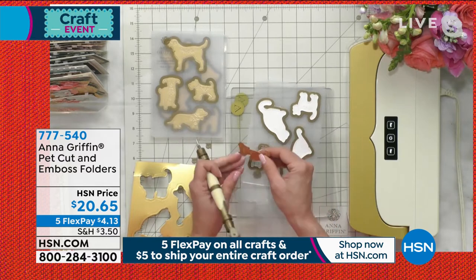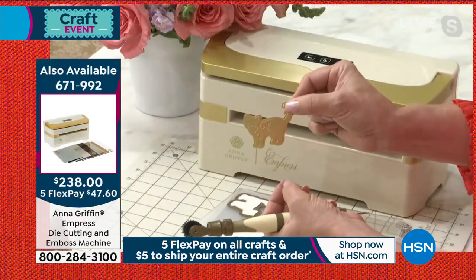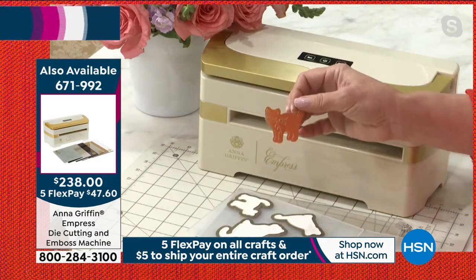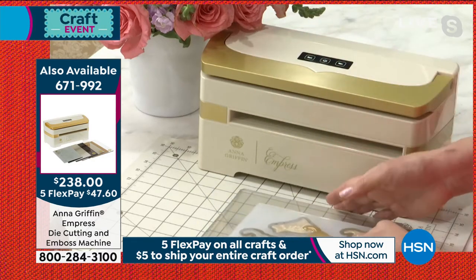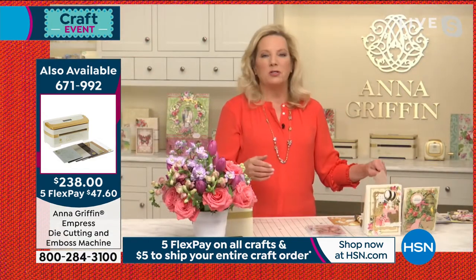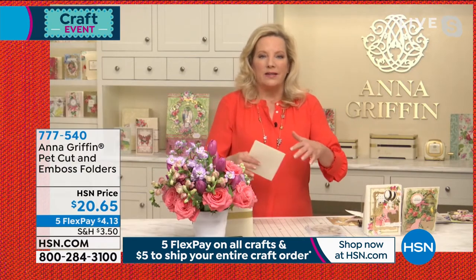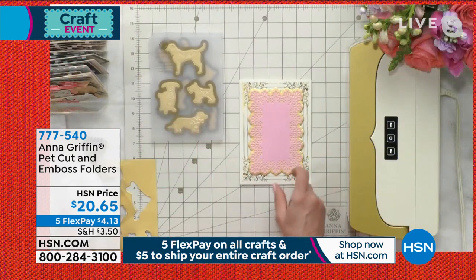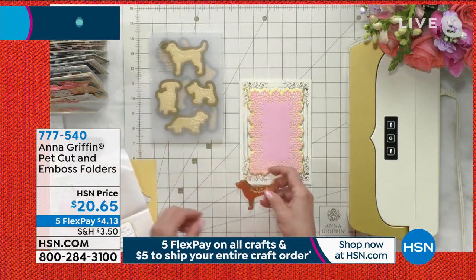Oh, and you're just punching out your little critters, aren't you? Oh yeah, and just as cute, that means it's a happy cat, right, with the tail up. You've got so many ways to create with these folders. They're going to give you the same level of embellishment that you want from one of your traditional cutting dies, like one that cuts and embosses, but it's a much more affordable experience. So it's also a tool that you will use over and over again.